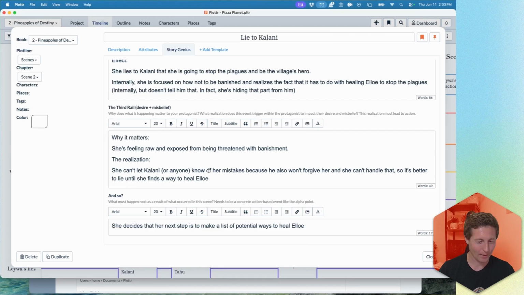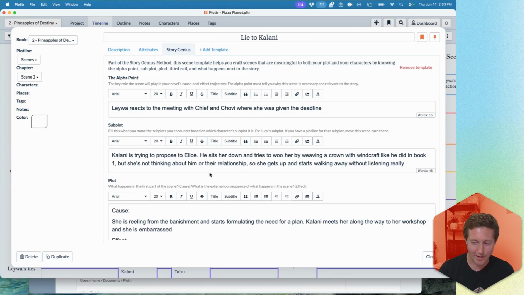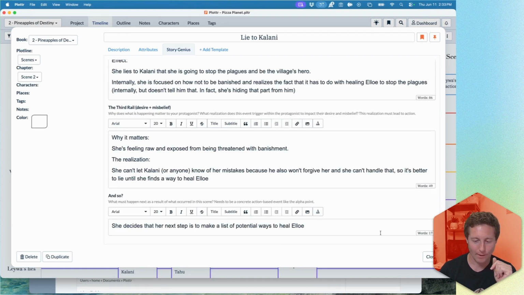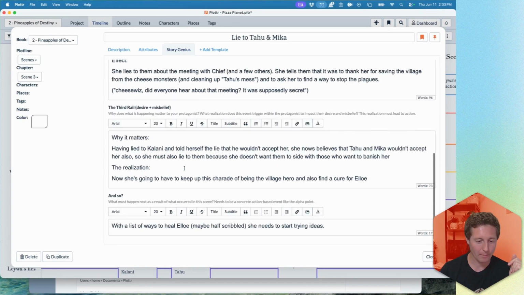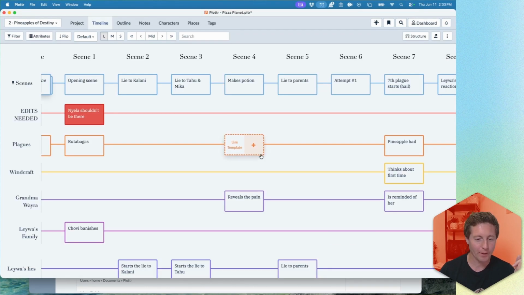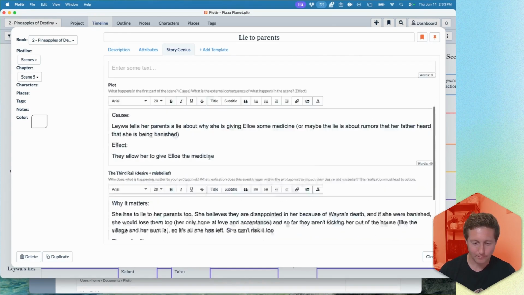I didn't change everything about them either, but there was a lot to either add more detail or explain better, because now I understood it better. There was a lot of, I don't know if this makes sense, and so I was able to change that. I added a lot of subplots to them because now I know what's going on in the other characters that are in these scenes. I know what's going on in their character arcs, so I was able to fill that out. For each one of these, I went through, filled out the Story Genius, and made it make more sense and have more detail. This one almost had nothing in it, so I had to fill in a lot there.